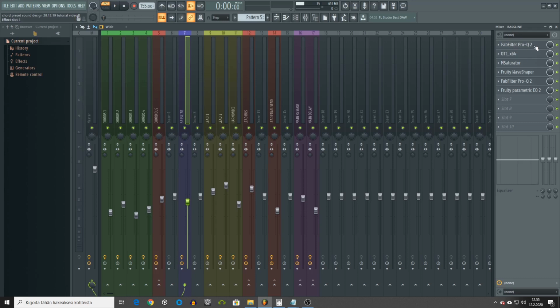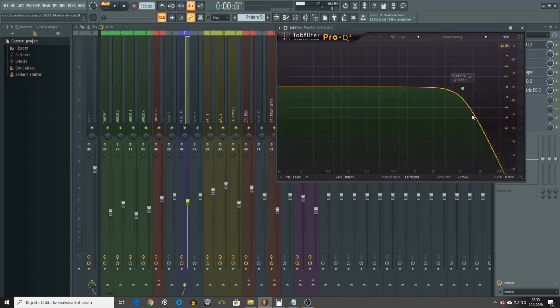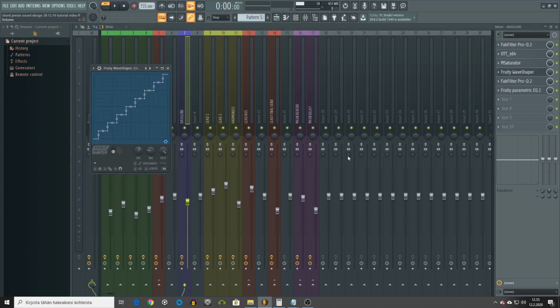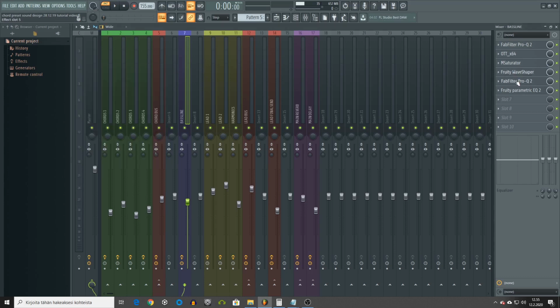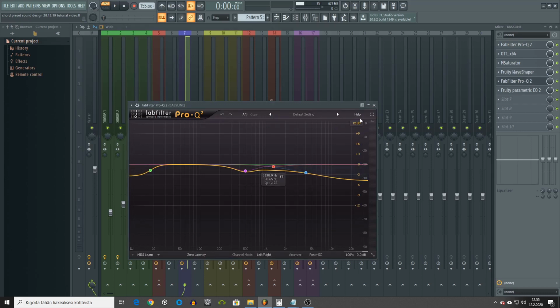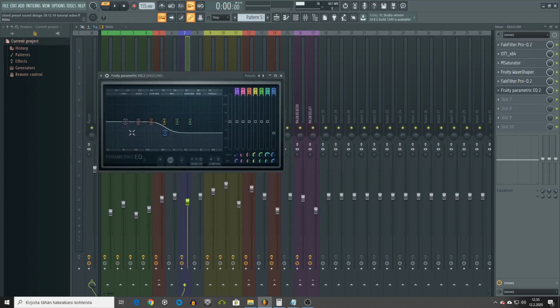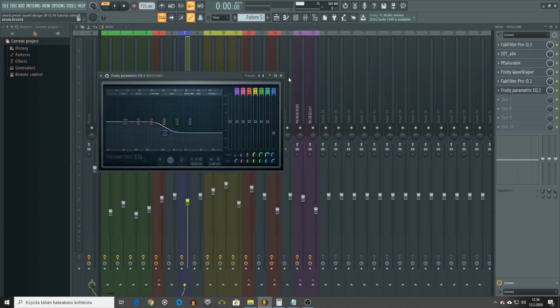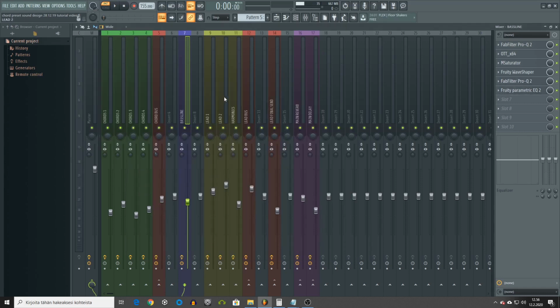So here we have the same process. We have EQ. We have cut out some of the highs first. Then we have a multiband compressor, saturation. Here we have mixed down a little more distortion to make more harmonics. And again, a little EQ, and then we wanted to, well, basically this is a useless EQ. You can do the same things here. You don't have to use a ton of EQ, but with that anyway.